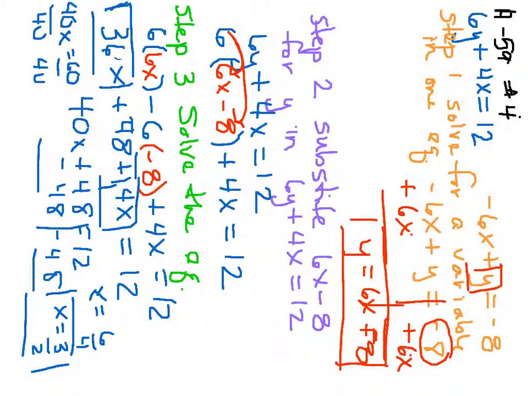I'm going to now subtract 48 from both sides, and that gives me this right here. 40x is equal to 60. I divide both sides by 40, and I get x is equal to 6/4. And when I simplify that, finally, I get x is equal to 3/2. So ends step 3. We have one more step to solve.